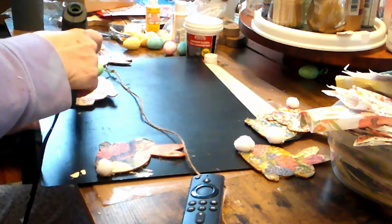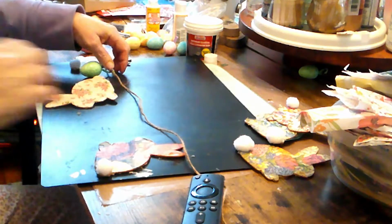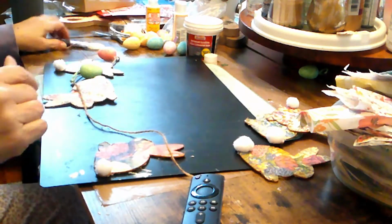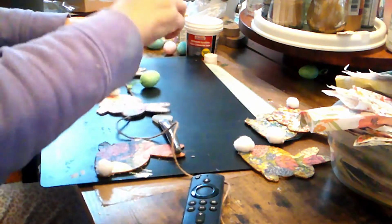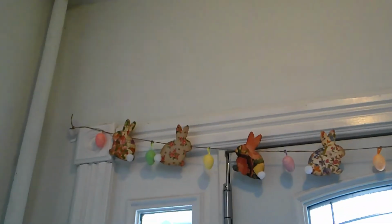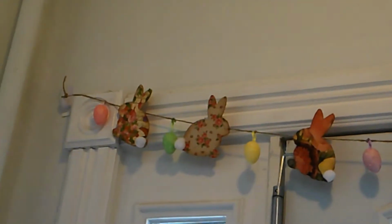So we'll take the bead, put it like that. Yeah, and I'm just going to keep going. And there you go. I obviously have to add one more bunny to my garland, but you can make this as big or as small as you like.